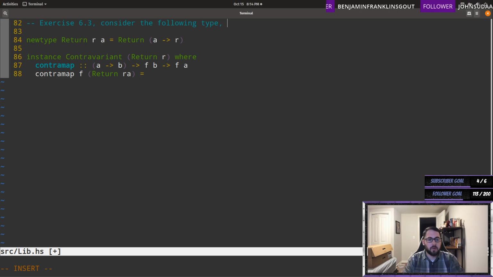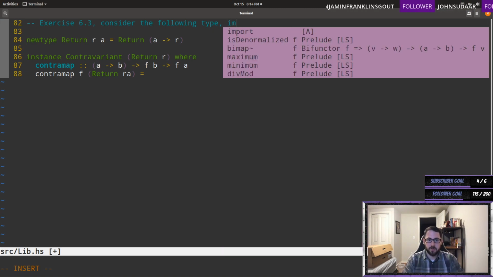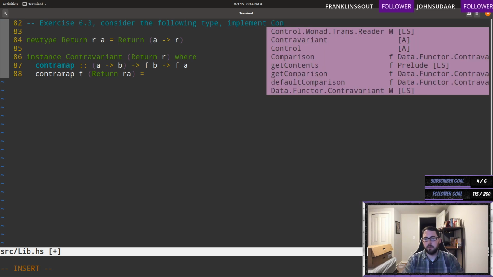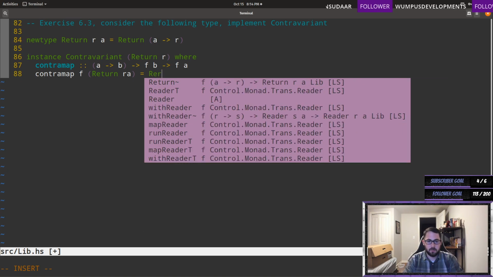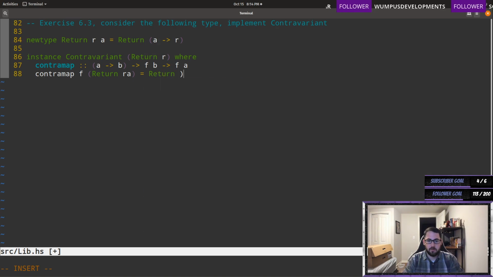I can only do one thing. Oh, with the function, I got you. Implement contravariant. I'm guessing so A to R.